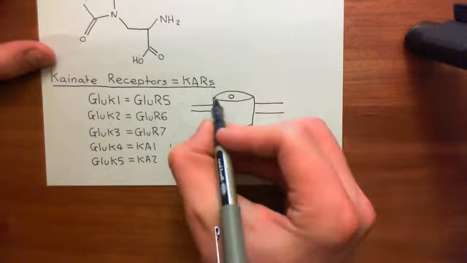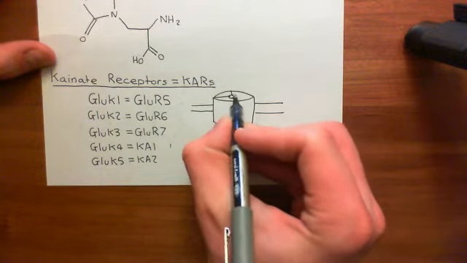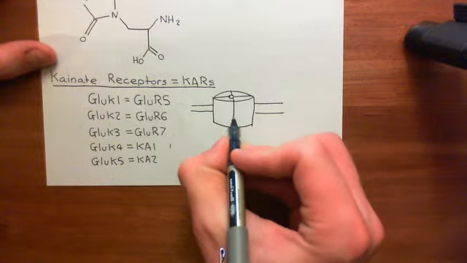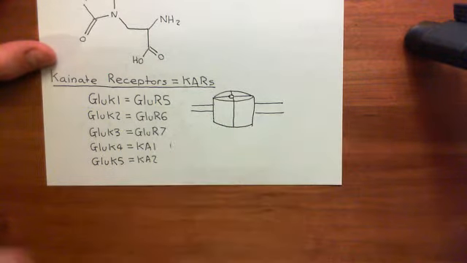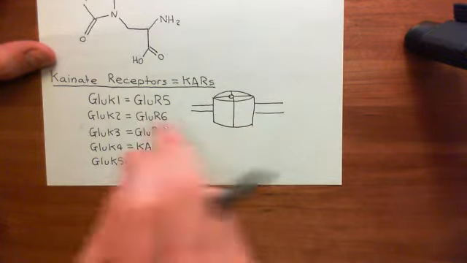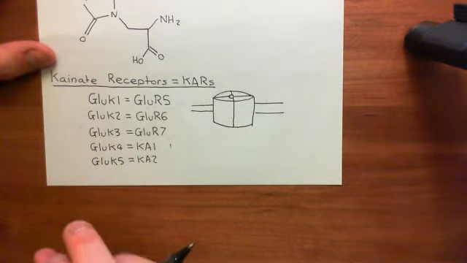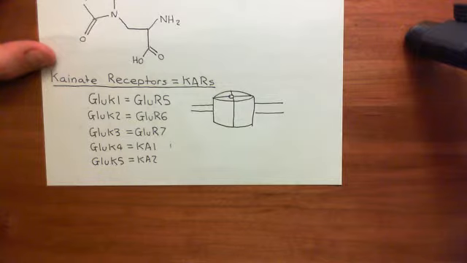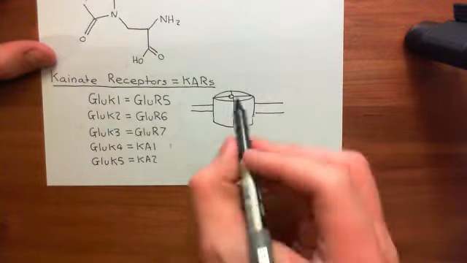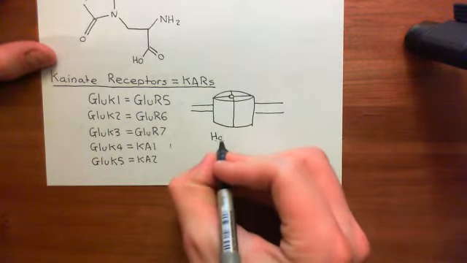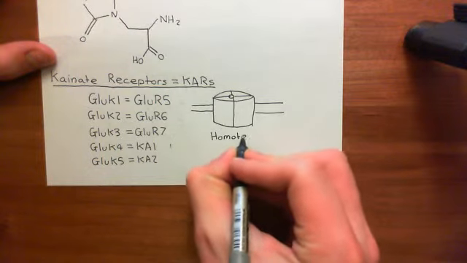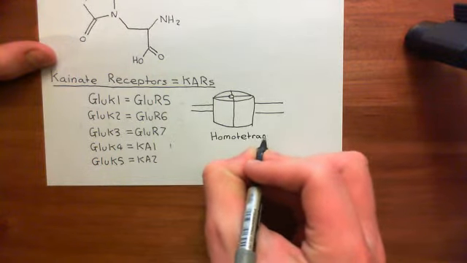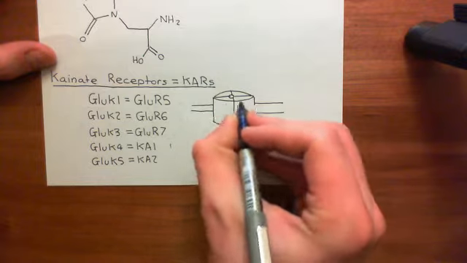So here is our kainate receptor, let's say. It's this tetramer of 4 separate subunits all joined together. So how can you actually build a tetramer out of these 5 different subunits? Let's begin by discussing the homotetramers which form, because those are the simplest conceptually. Remember, in a homotetramer, you take 4 identical subunits and you join them all together to make a tetramer.